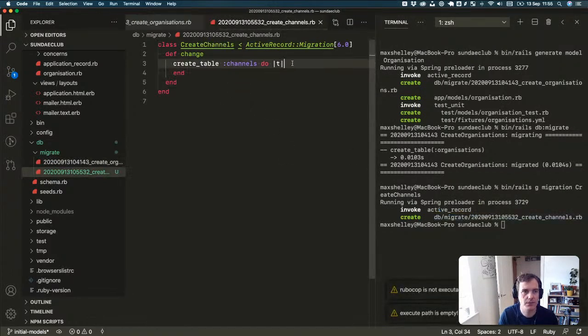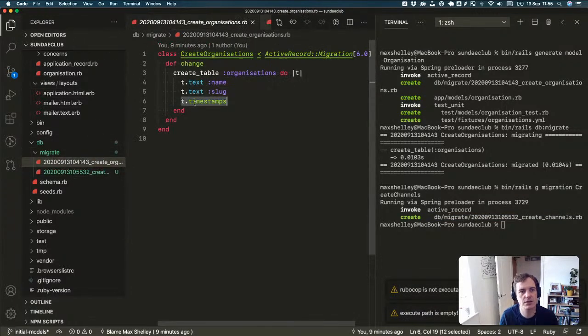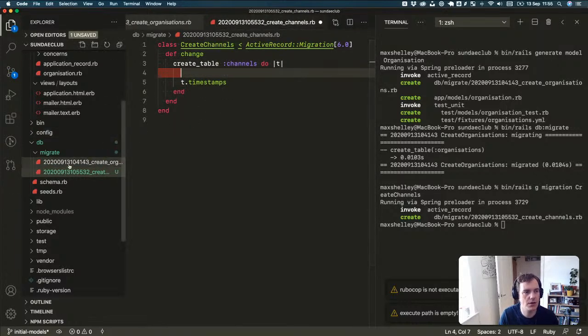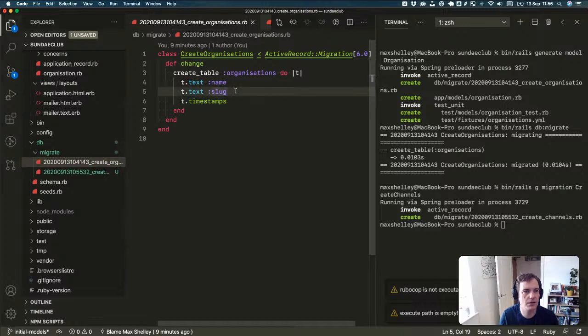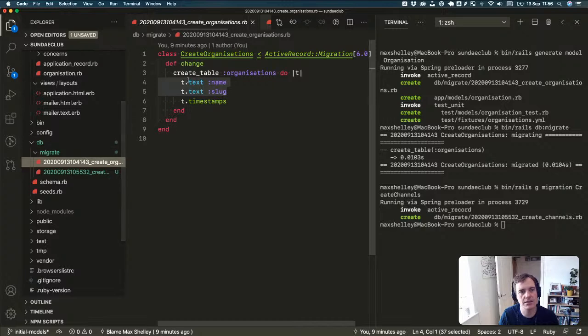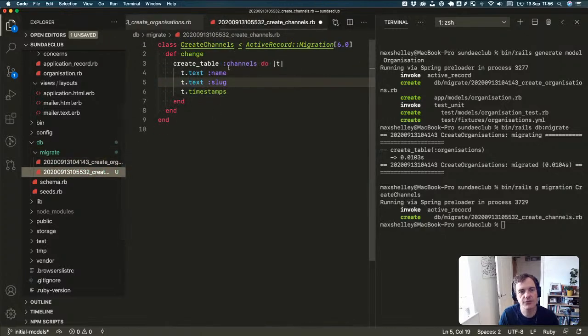So you'll notice actually when we run this, we don't get the t.timestamps that we got generated for us last time, which is a quirk. I'm not 100% sure why you get it sometimes and not others. I actually think we want our channel to have two of the same attributes. That's not a problem. In the organization we want the organization to have a name and a slug. It's fine that we want the channel to have the same thing. Two pretty common fields that you would have on something that was going to be user facing. And this will be channel.name and the other one would be organization.name. And a slug, if you remember, is just that part of the URL.